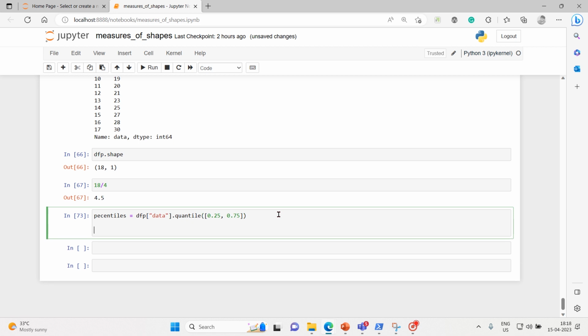Now let me print the percentiles. Print the 25th percentile.